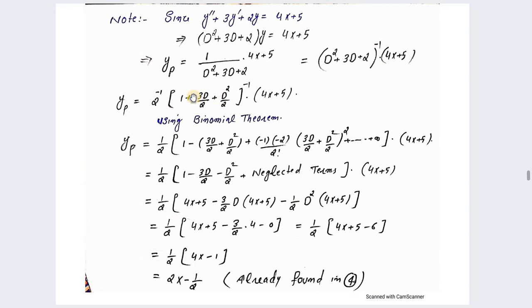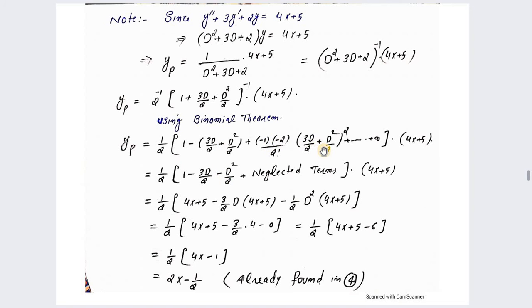Now here we have this 1 will be taken as the first term, and these will be taken as the second term. Now using the binomial theorem, we get 2 power minus 1 is equal to 1 over 2, and we get 1 minus this is the second term which is here, and this is n into n minus 1 by 2 factorial. This second term is here in the square form, and the expansion is up to infinity, due to the reason that this is a negative power. Now simplifying, this is a 1 minus into plus this minus into plus this.